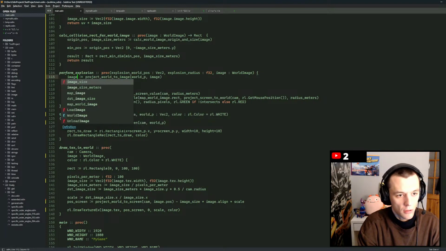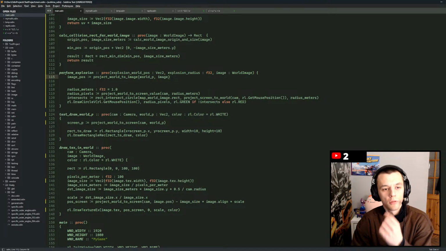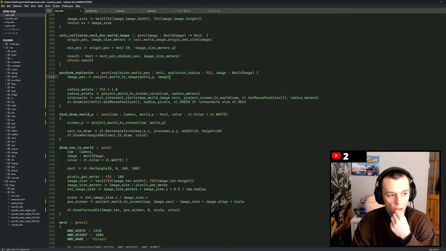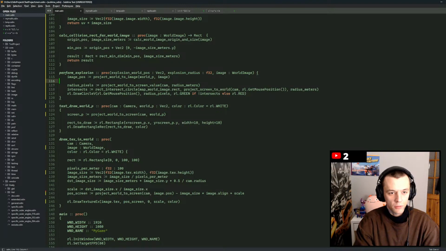Let's say image pose equal to project world to image. Okay, we have explosion radius in meters as a parameter.